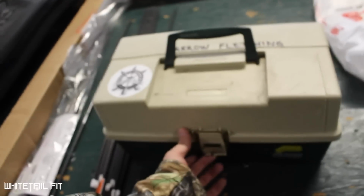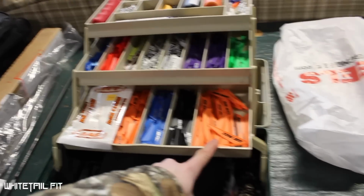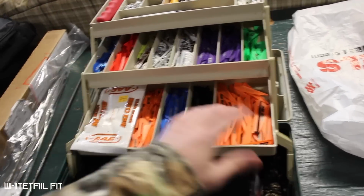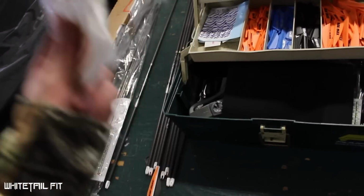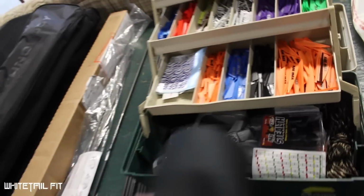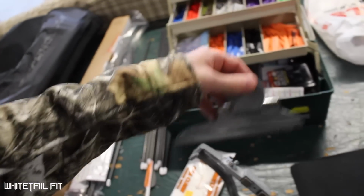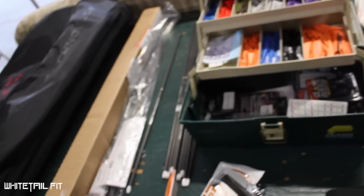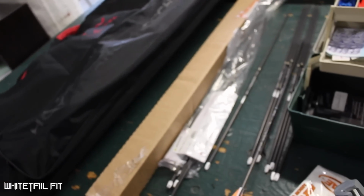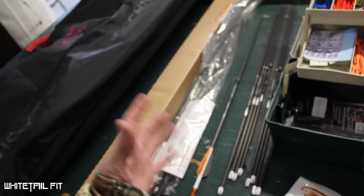So this is my little fletching box. This is where I keep all the goods. In here I've got some AAE Max Stealth vanes. That's what I'll fletch them up with. Got the Max Clean arrow wipes, as well as the Bitz Burger jig. That is the jig that I use to fletch everything with. And I use a 3-degree right helical. You can use a left helical, a straight fletch. There's all sorts of different stuff that you can do with arrows to customize the way that they fly. That's the fun of fletching your own arrows, you can just build them the way you want them.